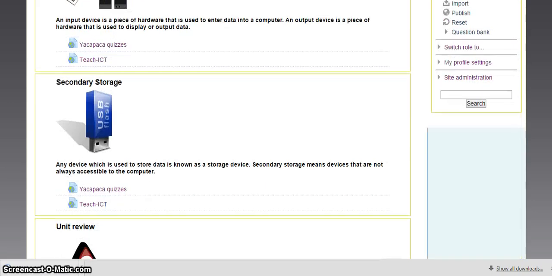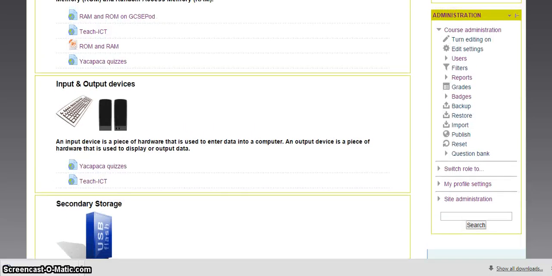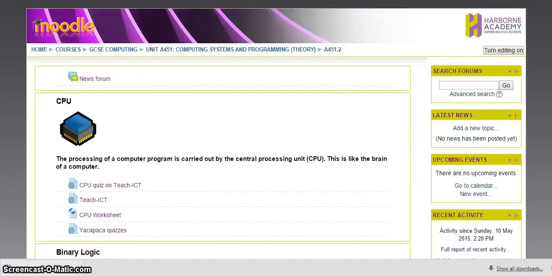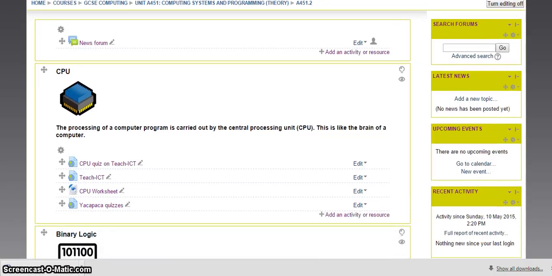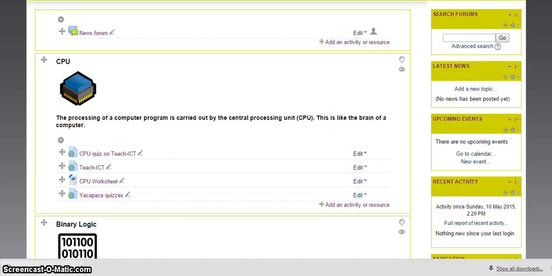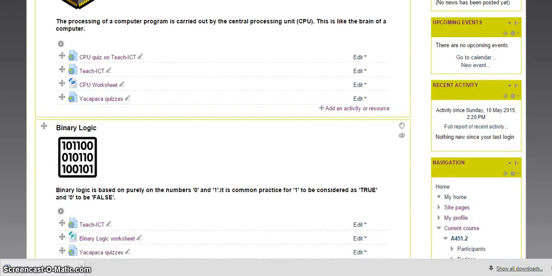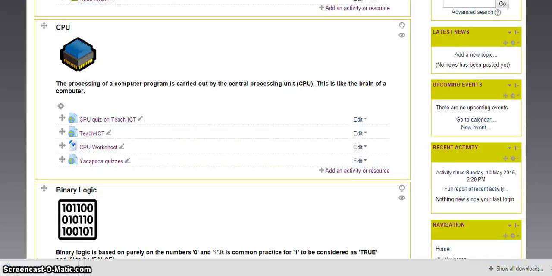So how was all that created? Because the content's pretty much the same for all of that there. This is only a very brief little overview of it, but if we turn editing on, now we have to turn editing on to do anything, and then suddenly we get lots and lots of symbols appearing by different things, and this is kind of confusing for a teacher that hasn't used Moodle before. It still can be a little bit bewildering even when you've used it a few times, because you forget what all the different options are.